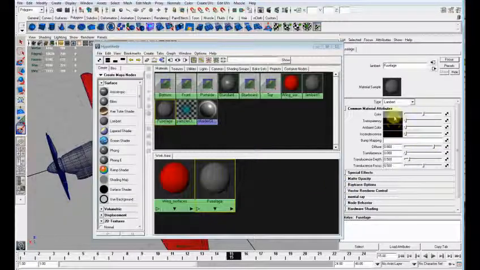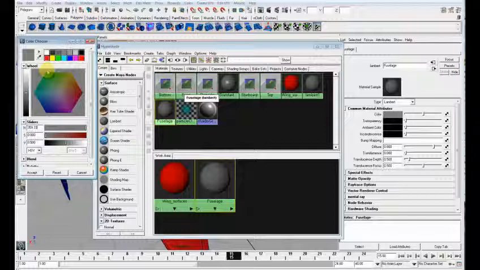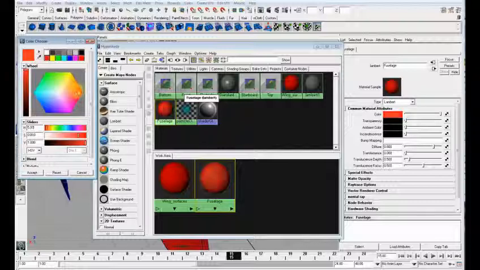Tab out, hit color, and there's no orange here, but I'm going to go ahead and make one by going to the color picker and sliding right along the maximum saturation, right in between the yellow point and the red point, until I get a nice orange color.